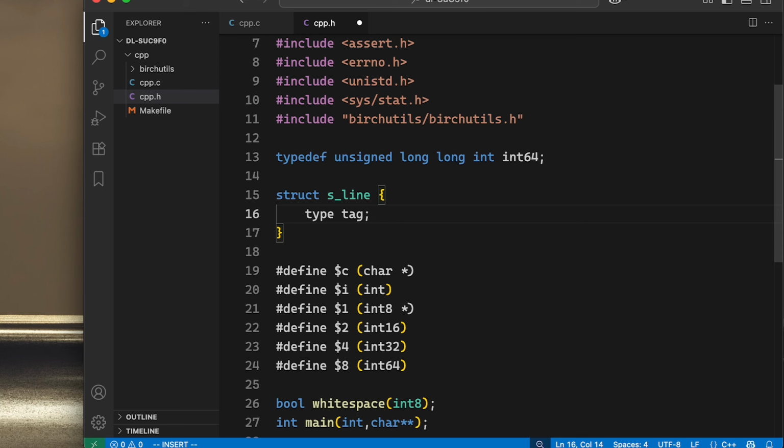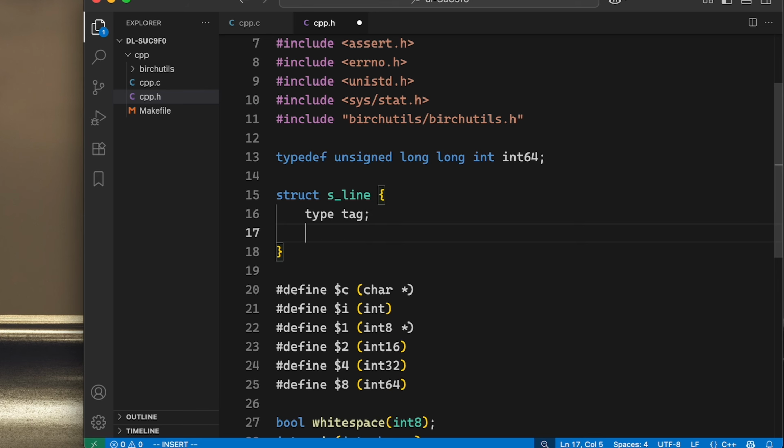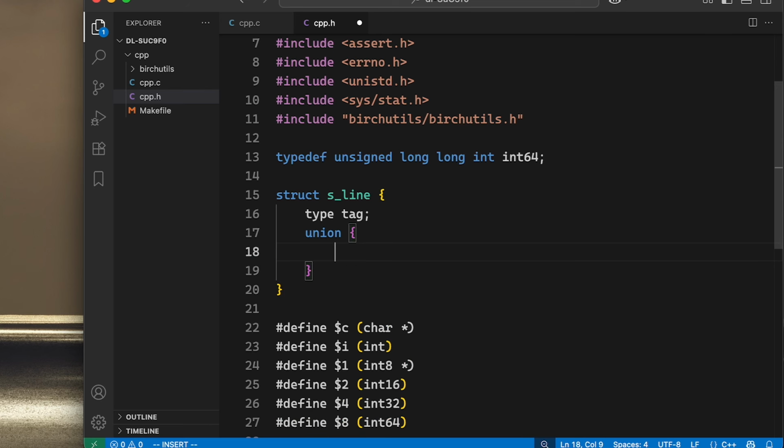And we need to define what a type is. And let's see. Then we can have one out of many things. So let's say we have a union, which means that one of these will be true.